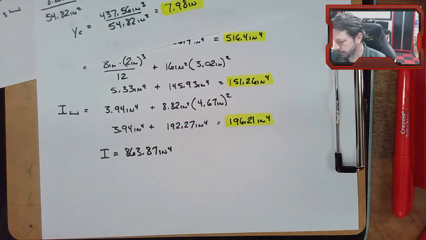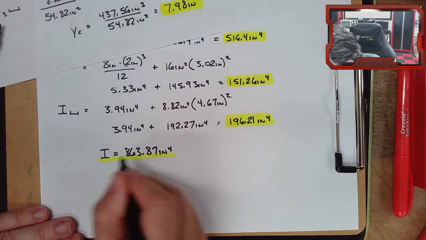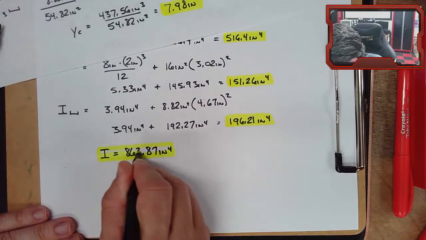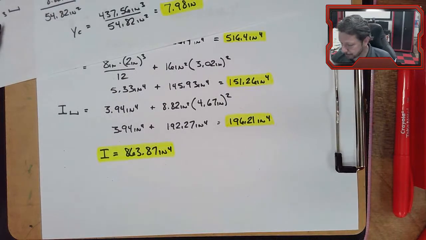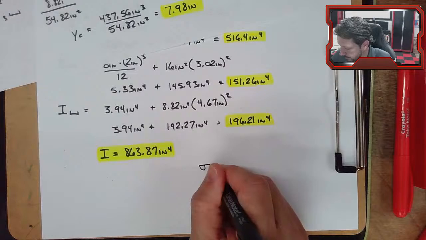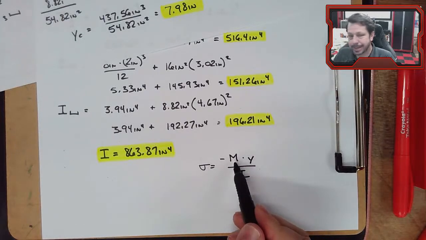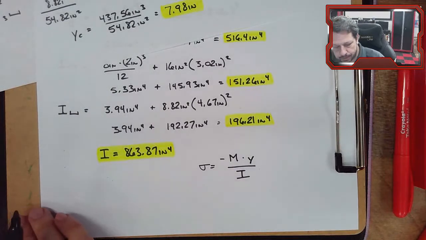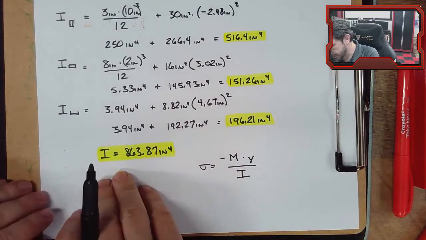This is the moment of inertia that we will use in our flexural stress equation and other beam equations. If we were doing bending or things like that, like the actual deflection, then we would need this moment of inertia for this cross section. But here it is. We're going to use it in flexural stress in this equation. But we need M. We need to know that bending moment. So now let's go over to our shear and bending diagram. Keep this number handy for future reference.